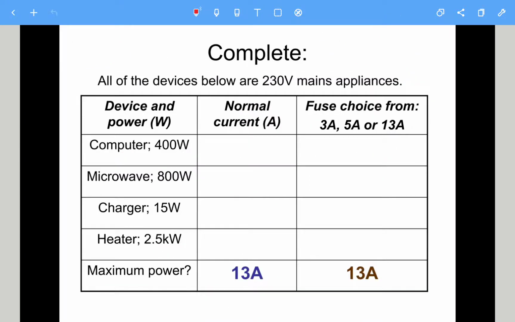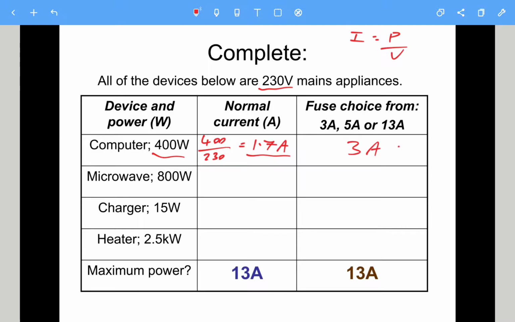Alright, let's move on. Now these ones should work. What I want you to do is to calculate the missing sections on this table. I'll do an example just so you're sure. The first one, they've all got 230 volts, and the first one's running at 400 watts. So the current is obviously power divided by voltage. That's from P equals IV. So we need to do 400 watts divided by 230 volts to give us the current, which is 1.7 amps. Then we need to decide which fuse you're going to use. Would you use a 3 amp, a 5 amp or a 13 amp? You want the fuse that's just above the value which you've got for your current. So in this instance we would use a 3 amp fuse.